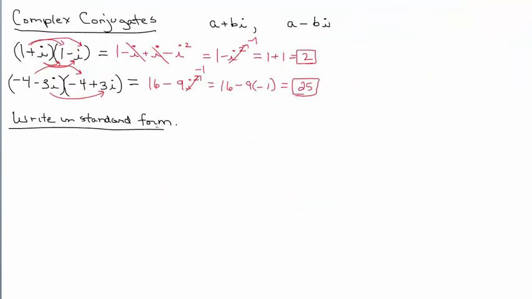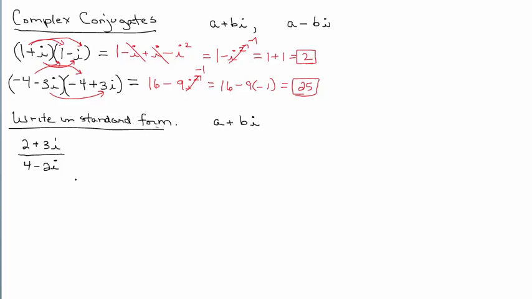All right, continue our work with complex numbers. The next objective is to write in standard form. So if you see these directions, write in standard form. Okay, we know that we're going to take our final answer and write it of the form a plus bi. All right, let's look at an example of what they want me to do to write in standard form. I'm actually going to write a fraction here for our problem. In this problem, notice that you have a complex number in the numerator and a complex number in the denominator.